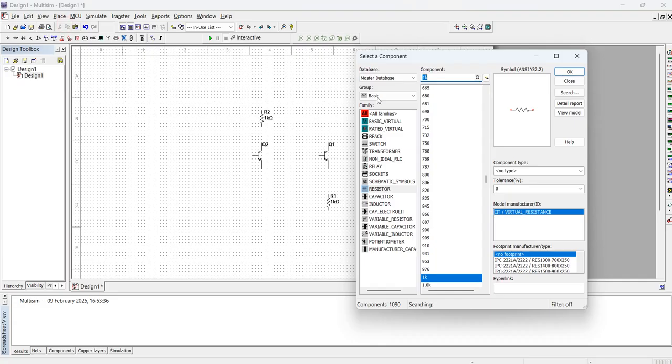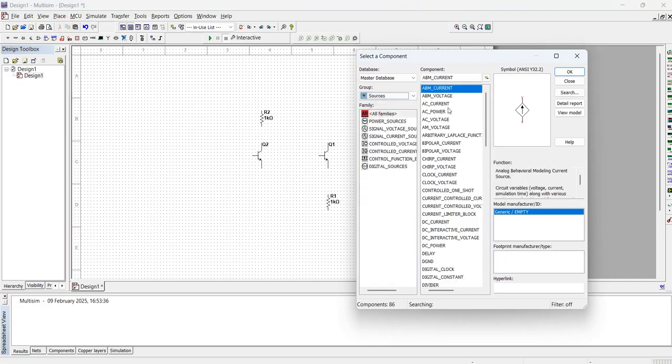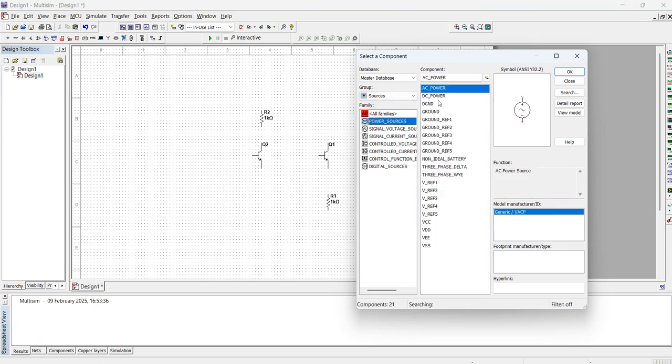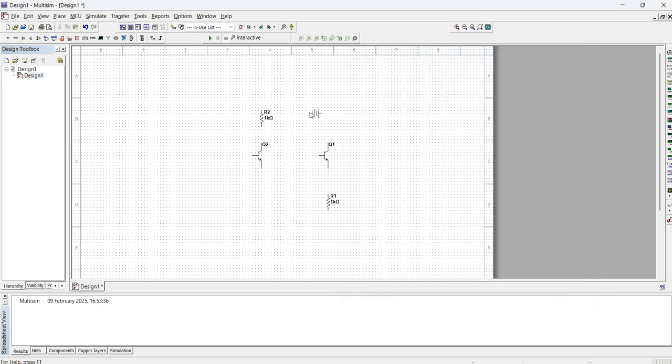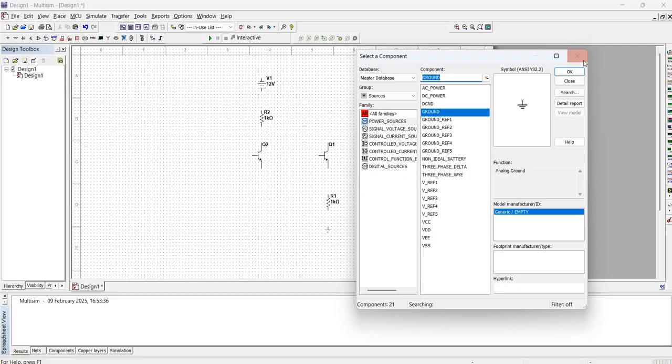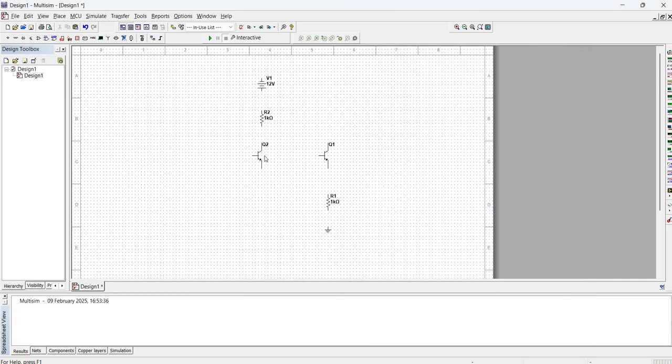Okay, then we need a source, that is the DC power source, and then we need a ground, and definitely we will need an output resistor.